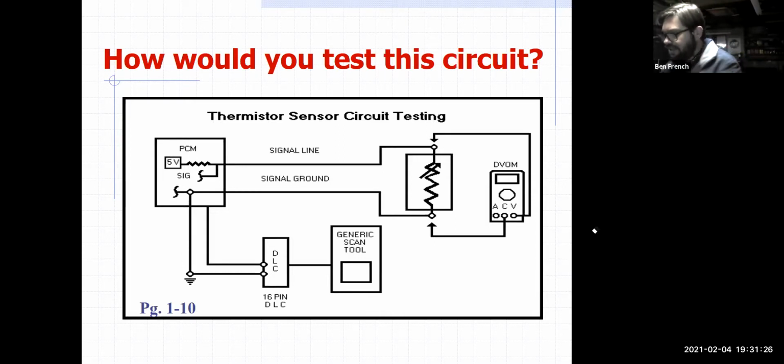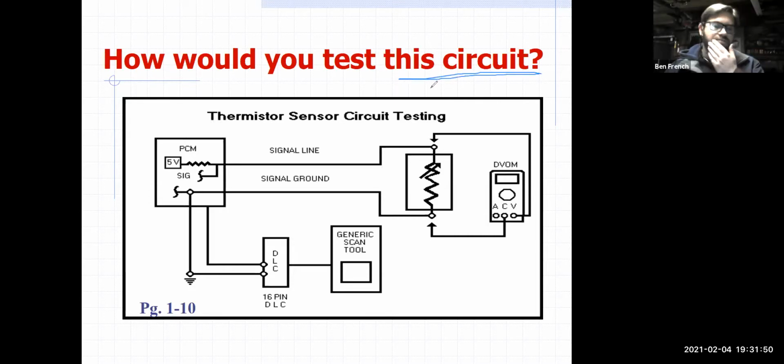So anyways, with all that being said, I know I have a few of you guys that are maybe a little bit more advanced, and you've been through some other automotive classes. Do you guys want to try to answer this question? How would I diagnose this circuit?